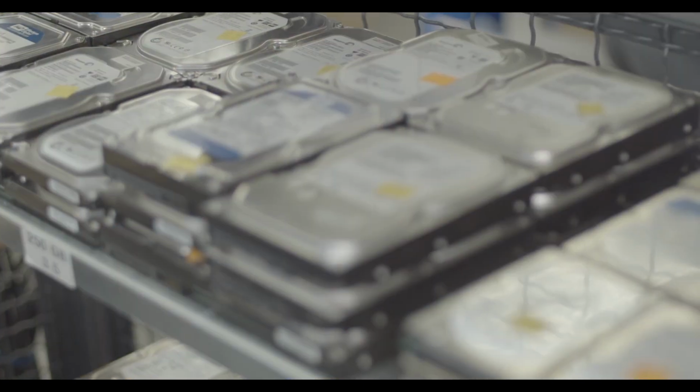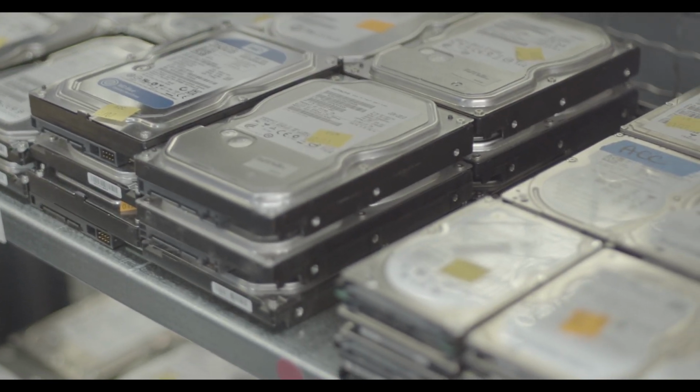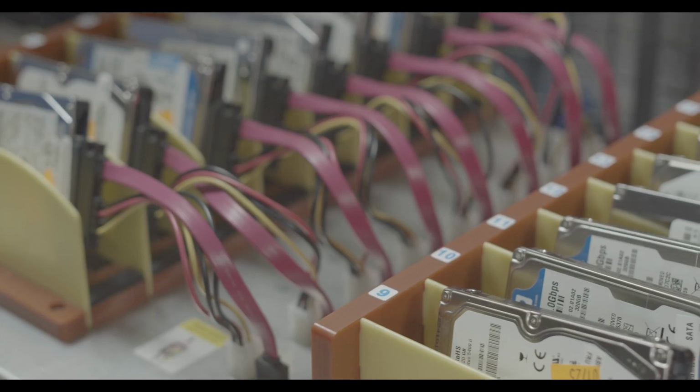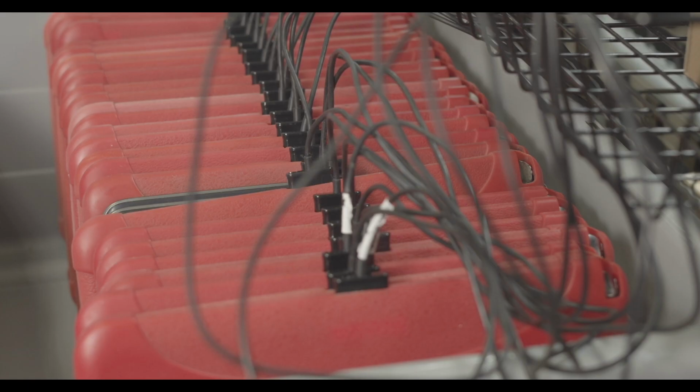When I run the drives through the machine, it has a digital certificate, basically showing that it was erased. It shows the serial, how many passes, and what type of eraser. The whole time that the device is here and it has client information on it, it's in a secure state. Having a data breach is obviously not a good thing for a client to have. So every step of the process, we try to make sure that that data is not going to get out of the building.